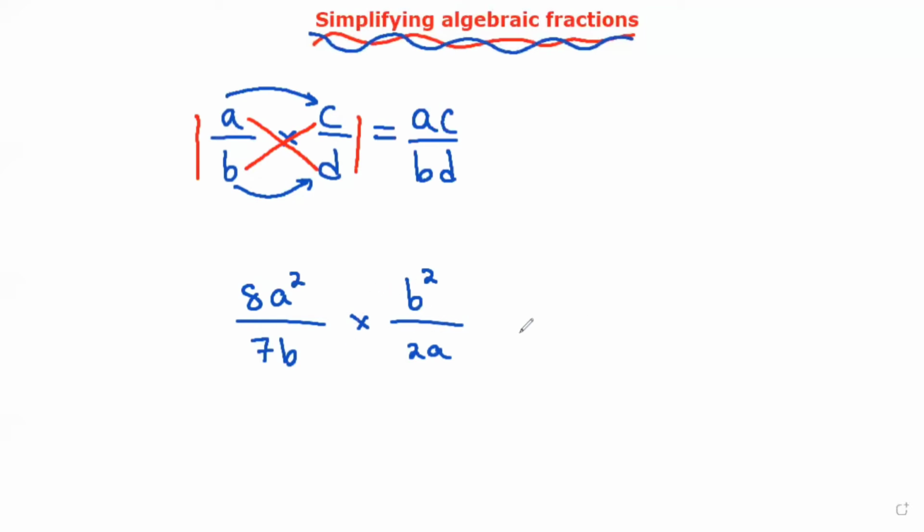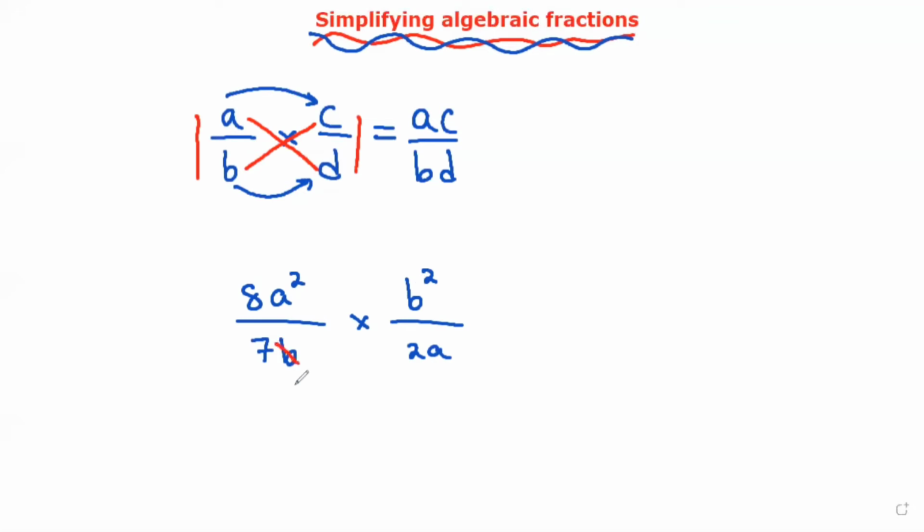To simplify something like this, again, the concept remains the same. There are one or two ways in which we could do this. We could multiply just like that if we want, and then break down. Or if we understand the logic behind breaking down, we could break down just like this. And I will show you this way because it's good to get adept at the various strategies. Remember, when we're breaking down, it's top with bottom on the opposite side, or top and bottom of the same fraction. In this case, top and bottom of the same fraction have nothing that is divisible by each other. But if we look across, we notice that we have things in common.